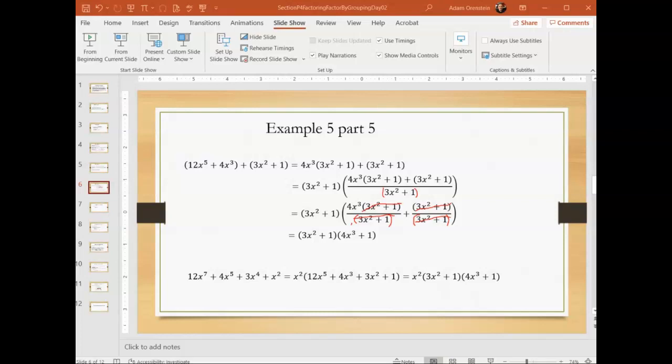Well, we'll see more examples of factor by grouping in the next part, because there's one more factoring technique I want to go through, and that actually involves factor by grouping. So we'll see more examples of this. But what I could do is, like in that kind of example, I could skip this step here. I don't know if you can see it or not, and that might help.